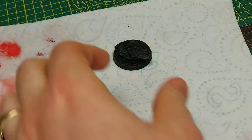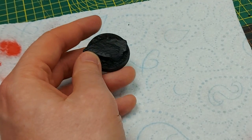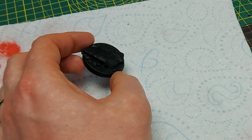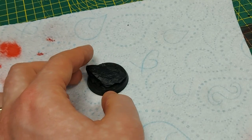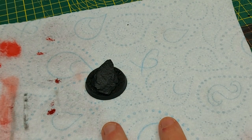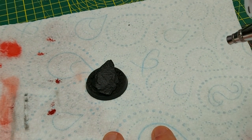So here we go, the base has been primed black. You can see it's quite difficult to see in this light, but next up I'm going to hit it with a little bit of Games Workshop's The Fang airbrush paint. You could drybrush this quite heavily as well if you want, but the idea is I don't want to paint right into the cracks and crevices, so I'm just going to do a quick top down.